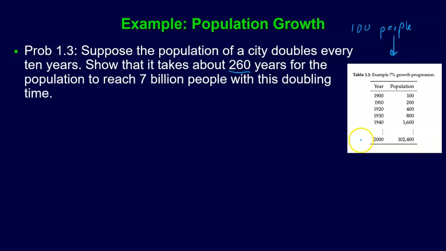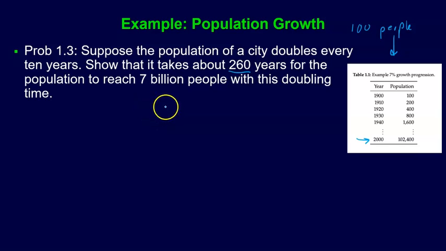On the chart here, I just wrote at the end of the year, so 260 years to reach 7 billion people. And so let's go through and look at this. First of all, you could do this just by doubling the numbers. But hopefully you can see that that's going to take a long time and be a real pain. And so it's nice to use the math here.